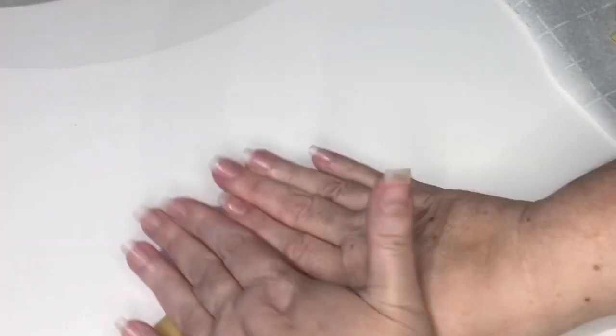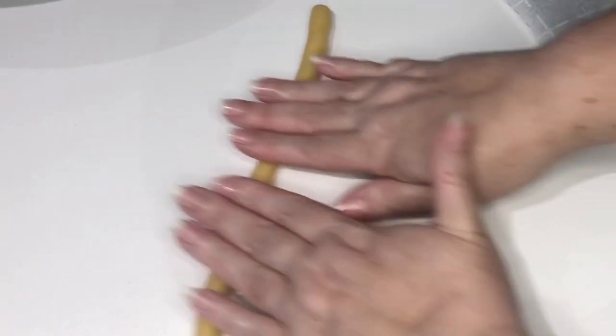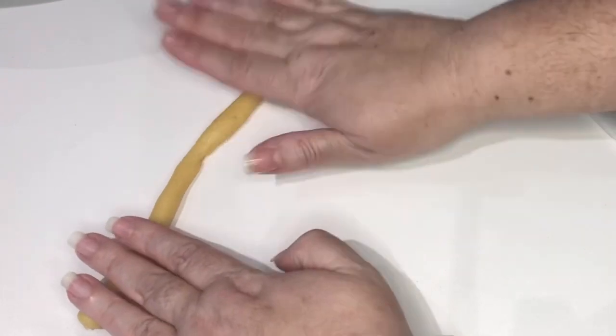So now I'm going to be teaching you how to make the third and final way that I like to shape my biscochitos, and this one is actually my personal favorite. So I start off in my hand and then I transfer to my counter the same way I had done before, but the difference is that this time I'm going to be making it twice the length that I did in the prior 2 examples. And why am I doing that? Because I'm going to twist this one. So the end result will be the same thickness, but it's going to give it a really pretty twisty shape. So you just have to be a little more delicate so that you don't crack the dough as you stretch it. And then if you do, it's okay, make a ball and start over again.